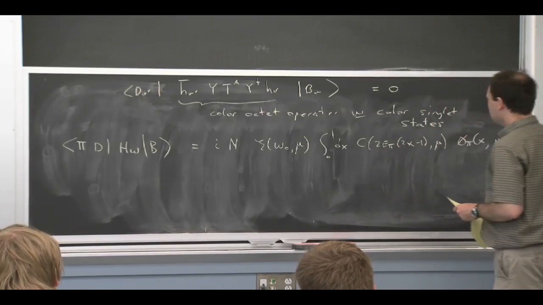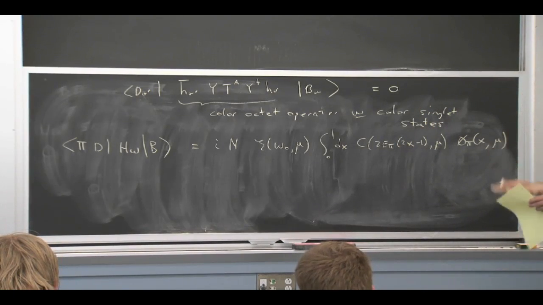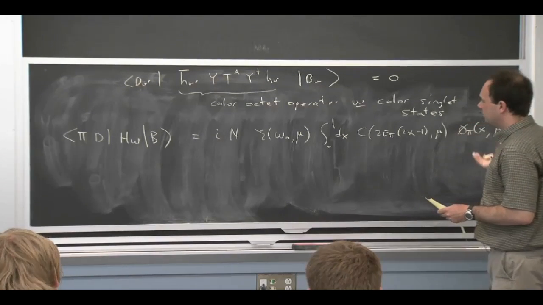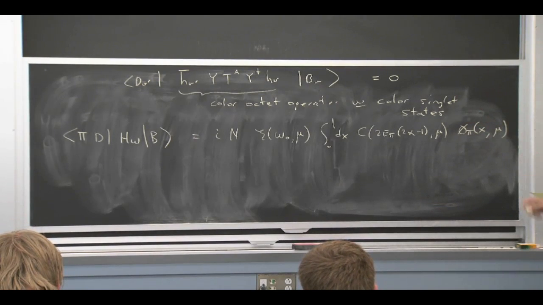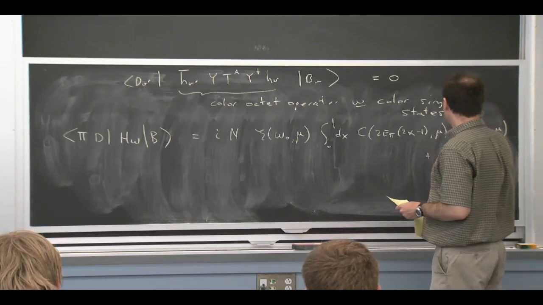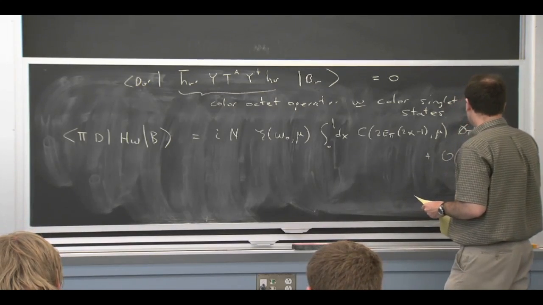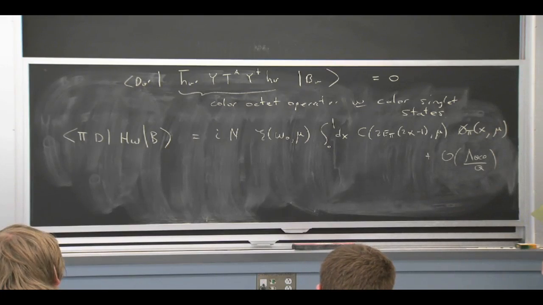So we see an example where it showed up in a totally different type of process from the one we were considering previously, thereby showing us kind of the universality of that function. And then there would be power corrections to this whole thing that we're neglecting that go like lambda QCD over those hard scales.